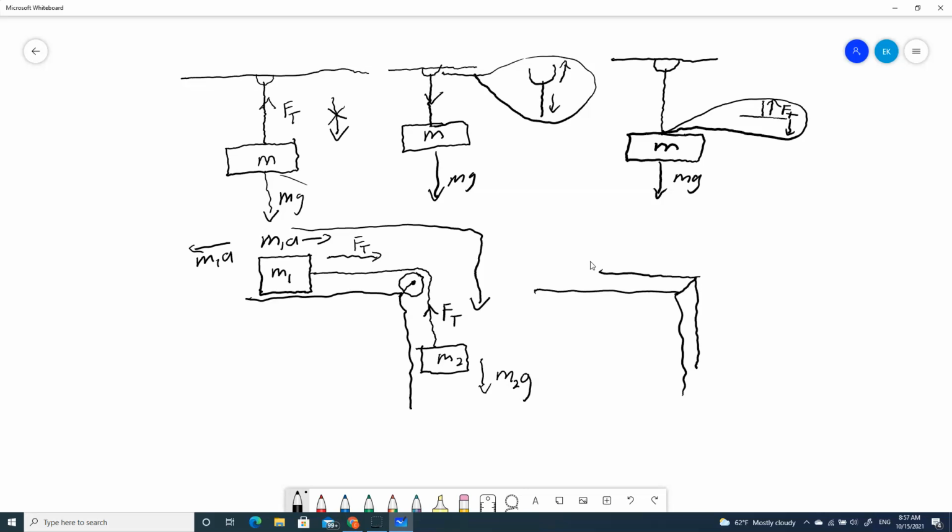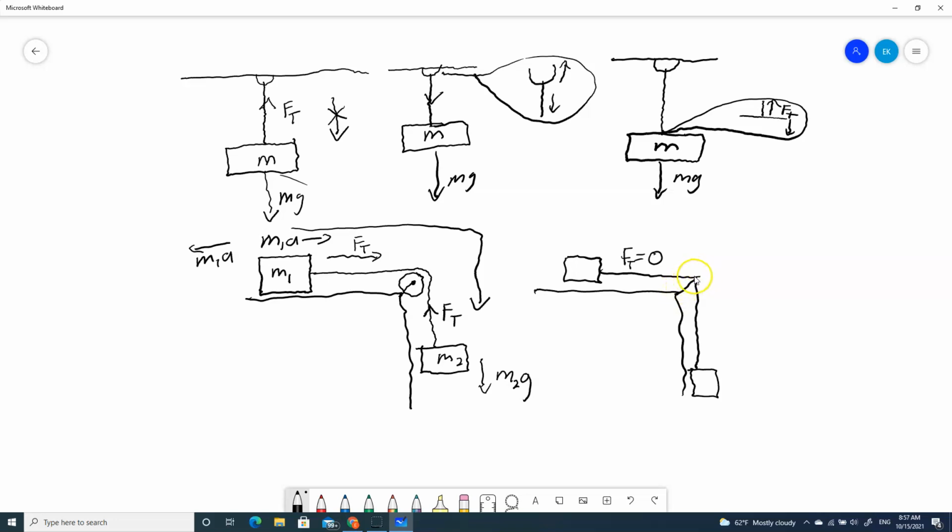It's not mobile. It cannot shift over. And let's say this M is right here, and this M is right here. The force of tension in this case, in this side of the rope, would be 0 because it's not moving anywhere. It's just this mass. This mass is stationary right here. It's not moving anywhere, and the rope is simply attached to this area.